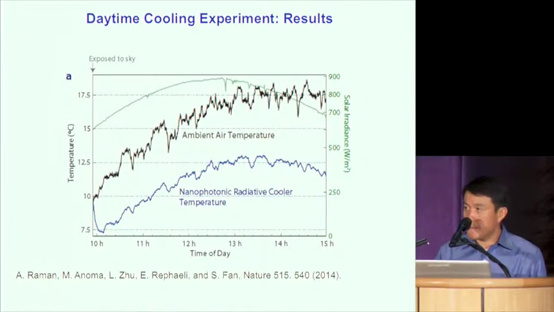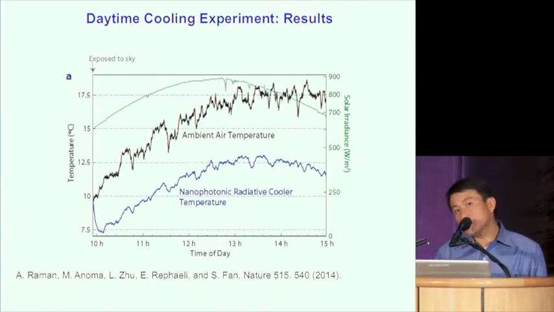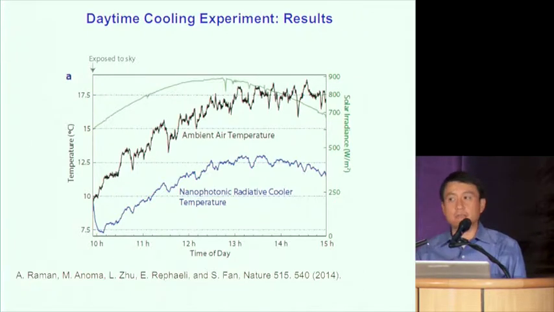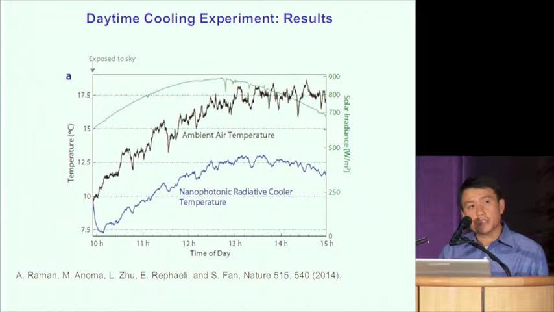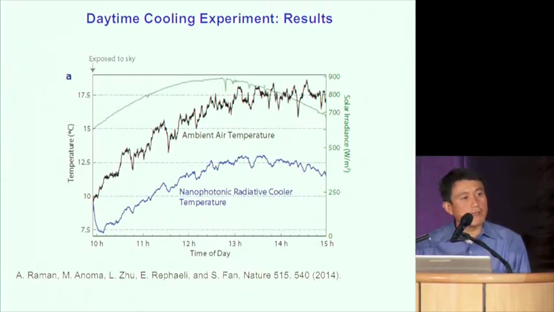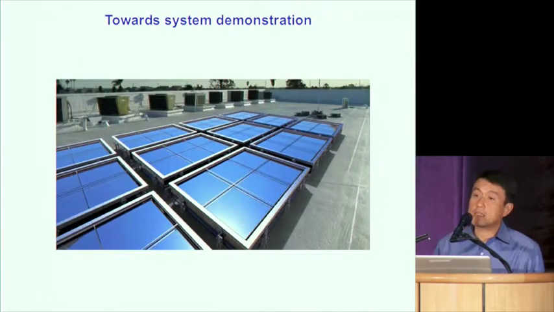below ambient air. And that opened the possibility of thinking about drastically reducing the electricity consumption for air conditioning. In the US, 15% of the building energy consumption goes into air conditioning. So being able to scale this up would be quite important. And that's a project that we're undertaking.